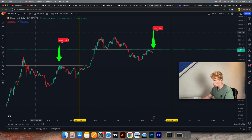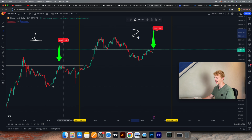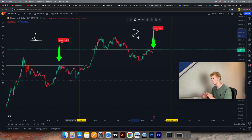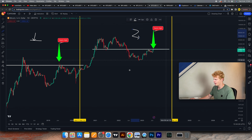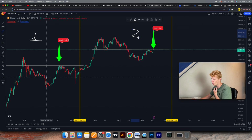So this was cycle 1. This is the first cycle, and this is the second cycle, as you guys can see. So we have two cycles on our screen, and the first cycle has already been completely finished, and now we're currently creating the second cycle. History most of the time decides to either repeat itself or rhyme, which means that most of the time Bitcoin does the exact same thing it did the last cycle. So yeah, I'm currently seeing this.